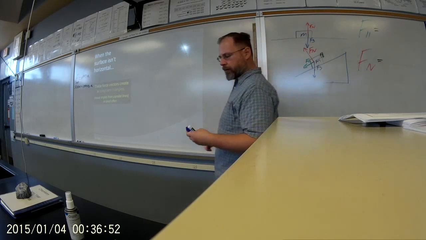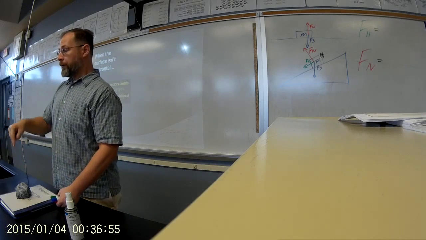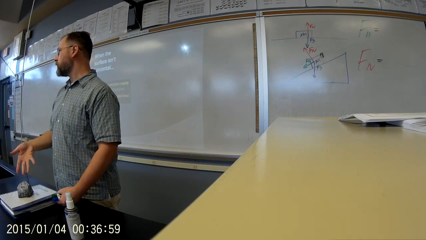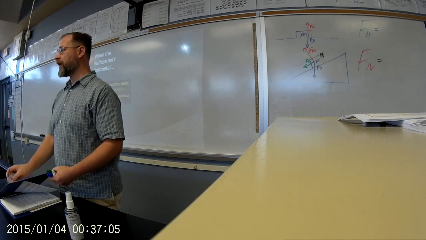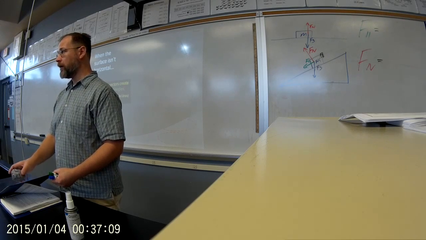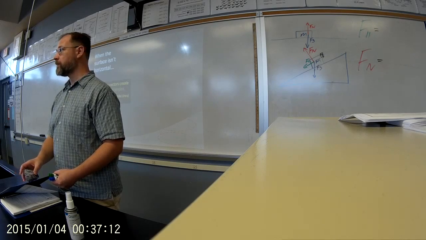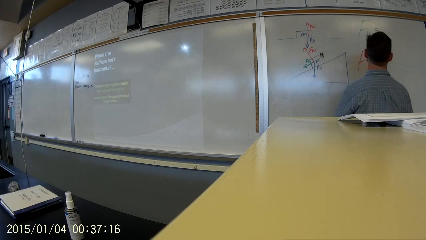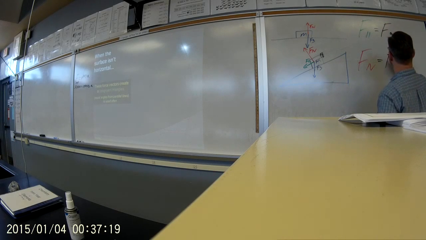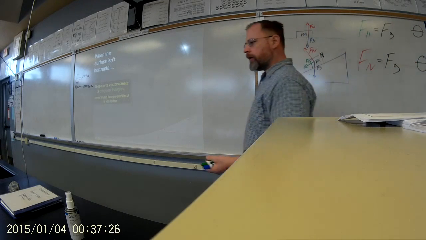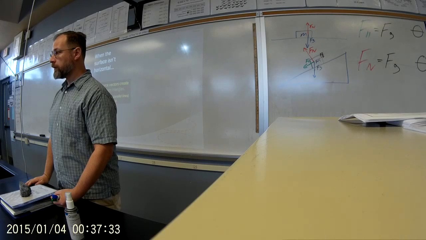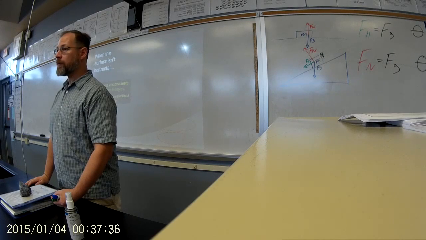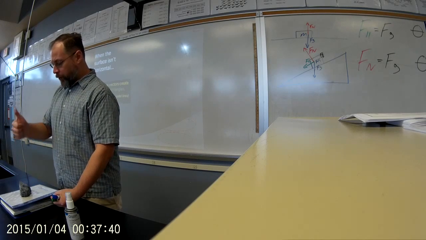Now, back to our example over here. The force normal is now equal to gravity, right? And gravity is what causes the block to move down the plane, right? So we can say that force normal and force parallel are both related to gravity. And the angle's important. At 0 degrees, what is force normal equal? Gravity. Weight. So at 0 degrees, force normal up equals weight down.